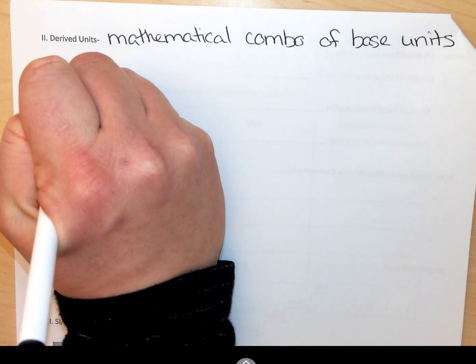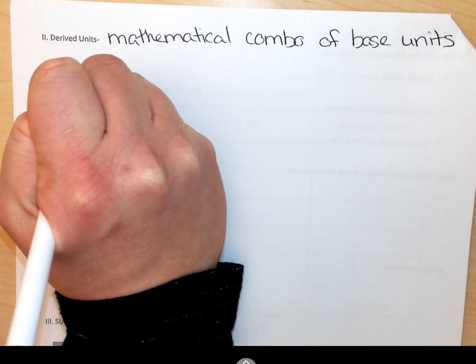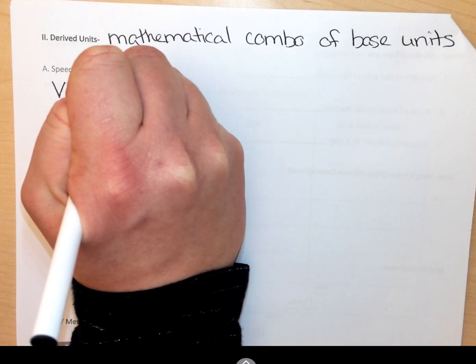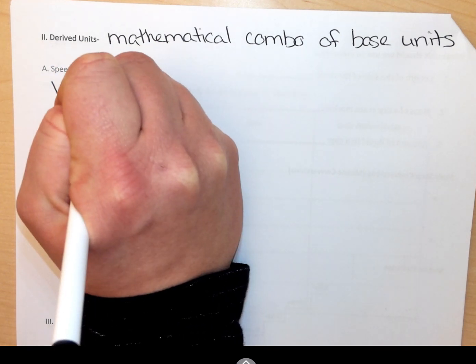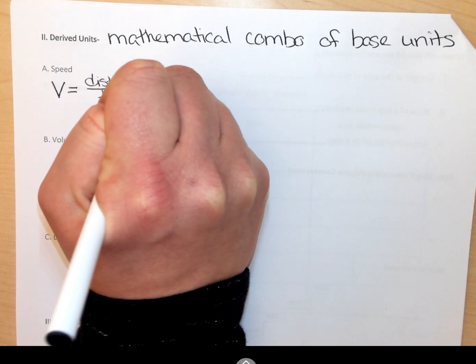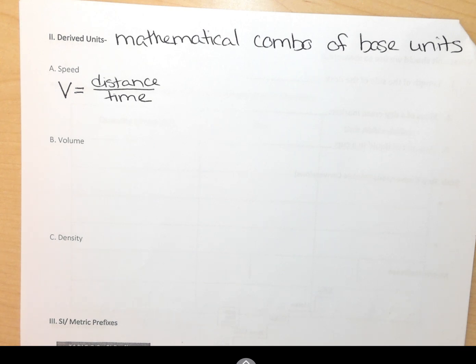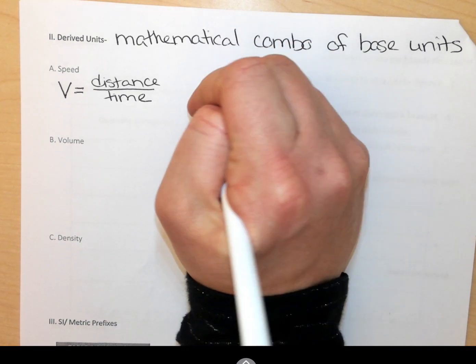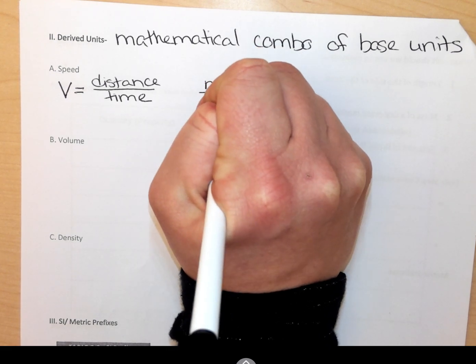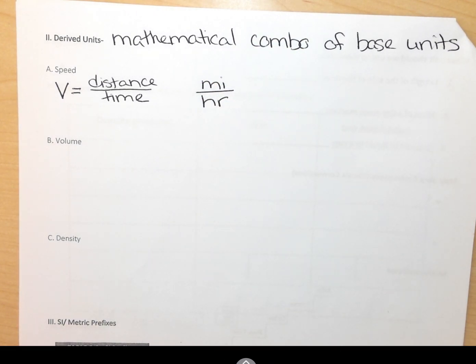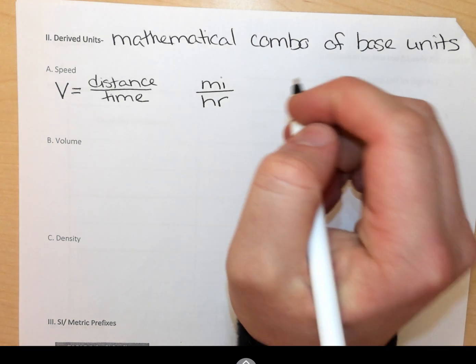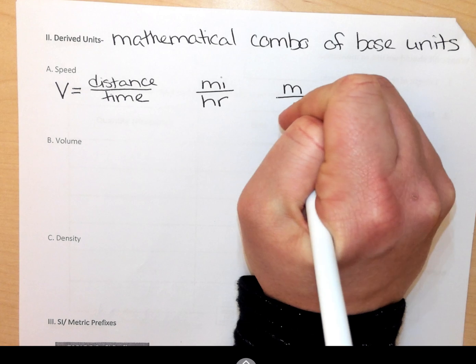We know that speed, also referred to as velocity if it has a direction, is equal to distance over time. So my unit for speed is a derived unit. So if I ask you how fast are you driving, typically someone is going to give me an answer in miles per hour. Now, once again, in science, we don't like to use those. So we're going to use, say, meters per second.